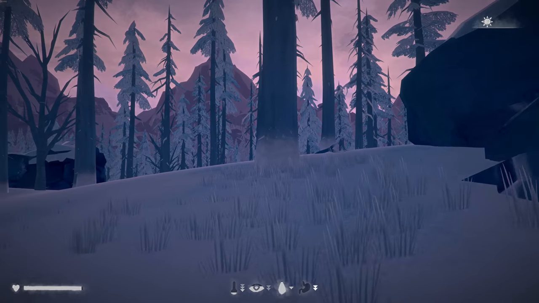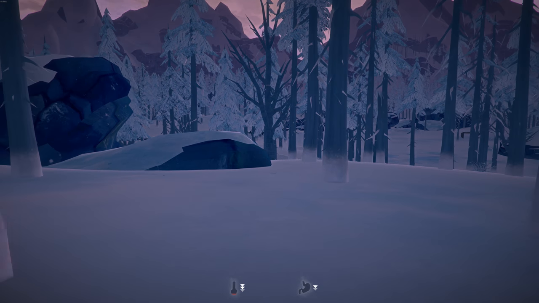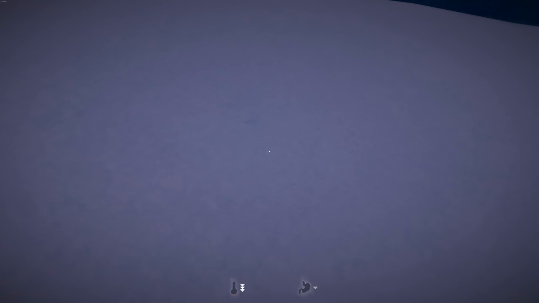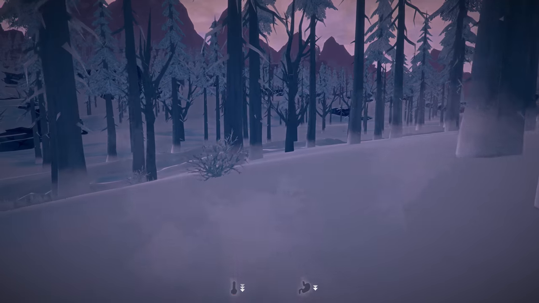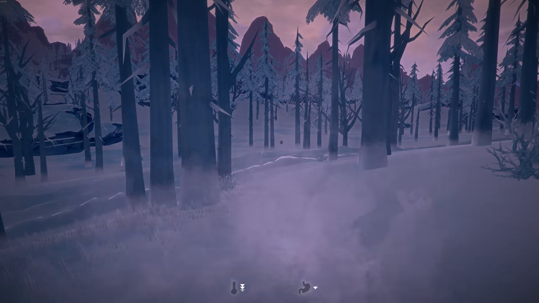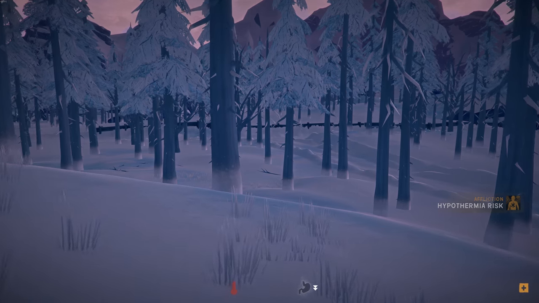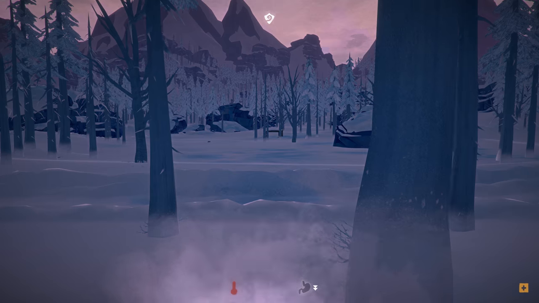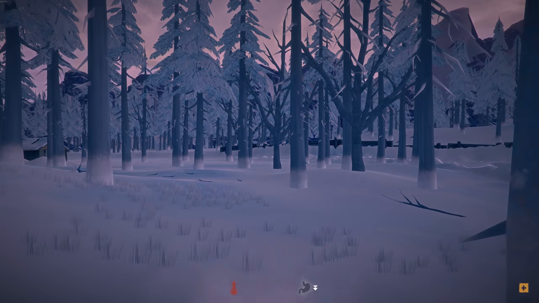Oh yeah, we're gonna freeze out here. Crap. Train tracks or road or something down there? Oh, there's something down there. Holy crap. Uh-oh. That is a bear. I'm pretty sure. Oh, we don't have our rifle with us. Okay, now we're freezing. And a wolf. Not good. Not good. We're running away.